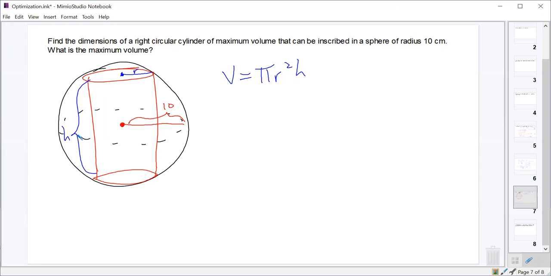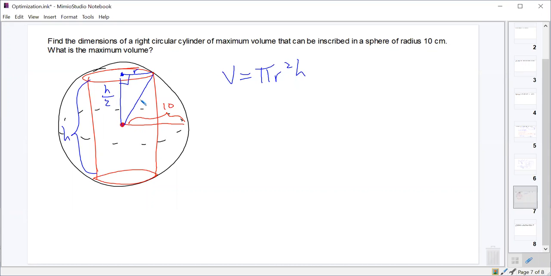Do we make a triangle? Sure. So that the hypotenuse of the triangle is the radius of the sphere. And it goes to the corner, yeah, right there. Like that kind of triangle. Sure, we can do that. So what is this side length here? The side length is h over 2.